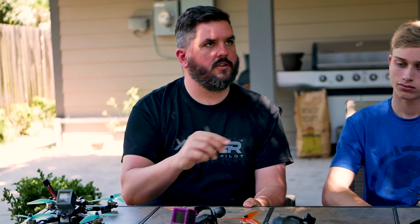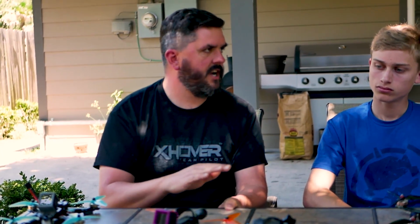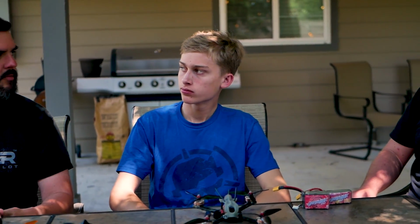So you can test prop A and it's pulling 80 amps on your setup, and now prop B is pulling 120 amps, but prop B is way more efficient because it's making that much more thrust. It's not just if you switch and see an amperage change. You can't make the judgment based on that alone. There are a lot of factors that go into whether or not a prop is efficient.